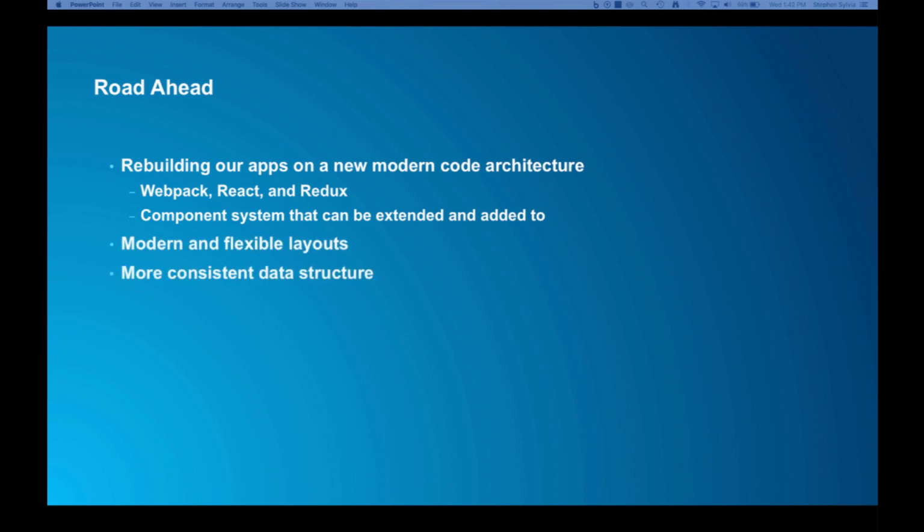It should also have a more consistent data structure to make it easier for developers, especially if you want to dynamically generate story maps and give you better access to where the data is coming from instead of being referenced down nested into the app structure. All the asset management for images and text and videos will be up at a high level in the JSON structure. And we're also planning a lot better documentation for our developers.